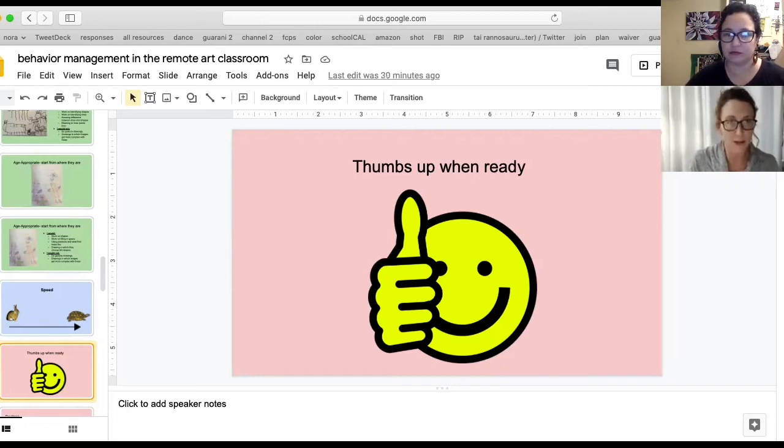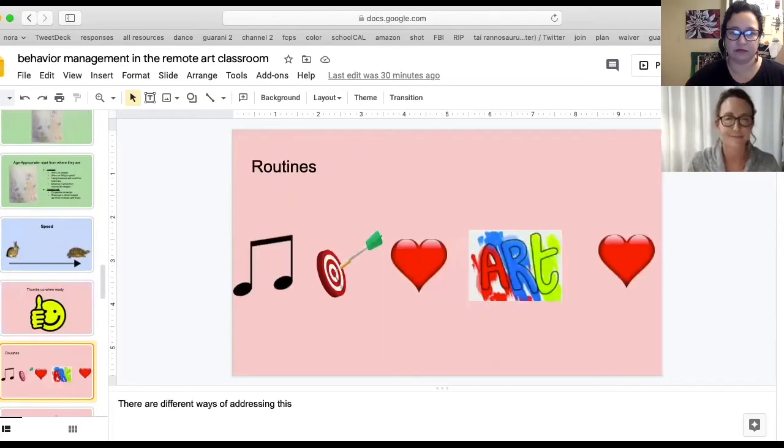I know what I do with my younger students especially is I'll say, I see 1 thumb, 2 thumb, 3 thumb, 4 thumb. Oh my goodness, we have 15 thumbs. We're ready for that next step. On the count of 3, get your pencil ready and we are going to draw. So just getting a visual cue without disrupting your precious 25 minutes is a really great way to keep everybody on task.